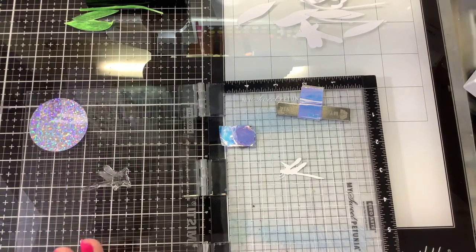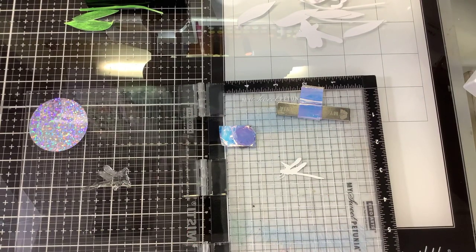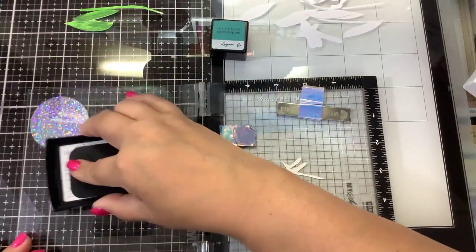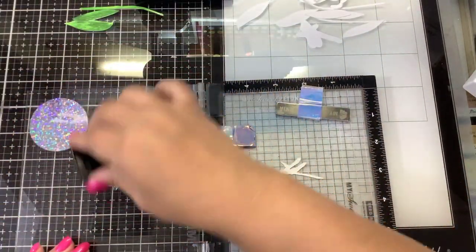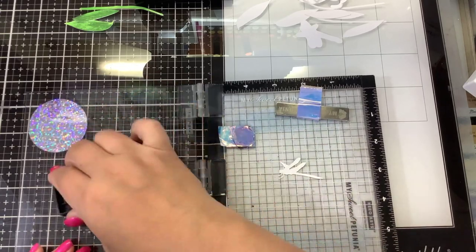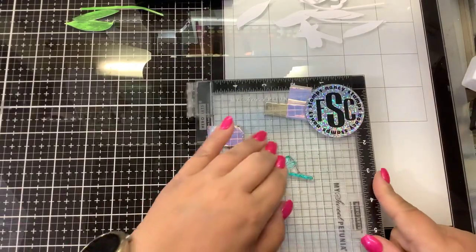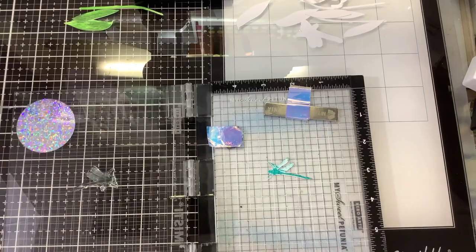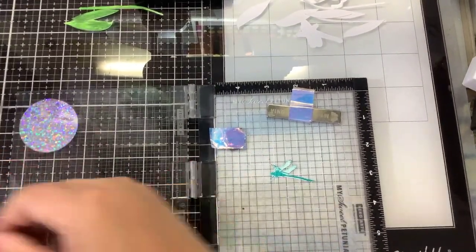So let's pick out a teal blue color. How about teal? That might be too dark. Let's do Lagoon from Altenew. Cool. He looks good just like that. And then the second part is just his body.